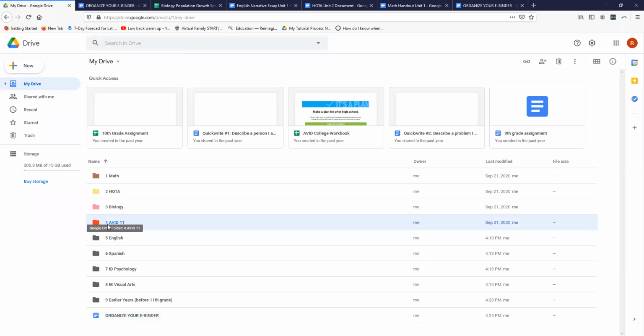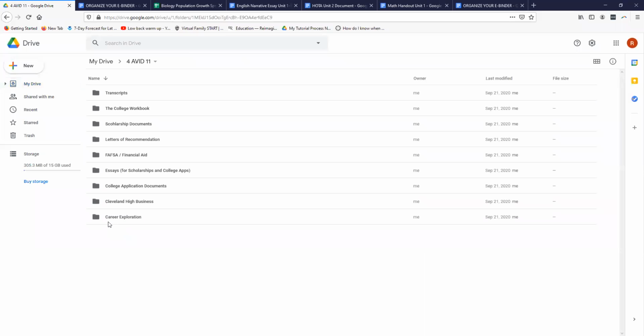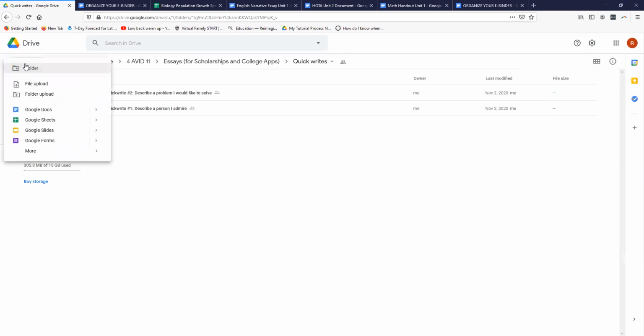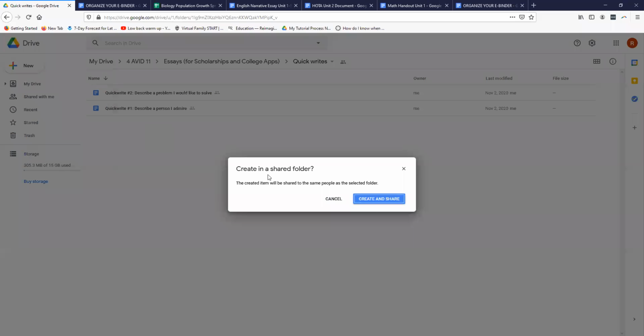First, go to the folder where you want it. Let's say we're going to do a quick write in class. You should go all the way to the quick write folder that you have. I haven't set it up yet, but that would be here under Essays for Scholarship. Yeah, there it is. It's Quick Writes. I would click on Quick Writes, and then here I'd go New Google Docs.